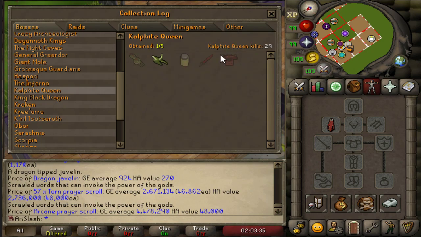Calphite Queen, I got the head in 19 kills, so after that I was doing Slayer on the stream, and I promised that the last 10 Calphite kills on task I would go to the Queen, so that's where the extra 10 kills came from.